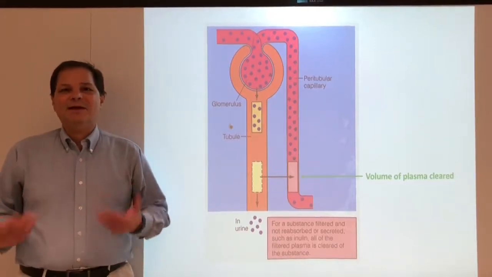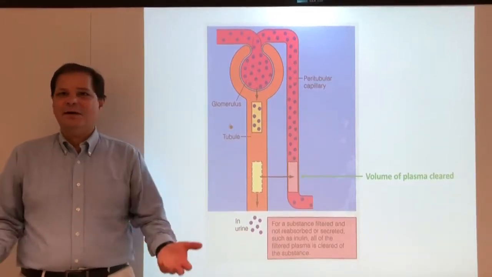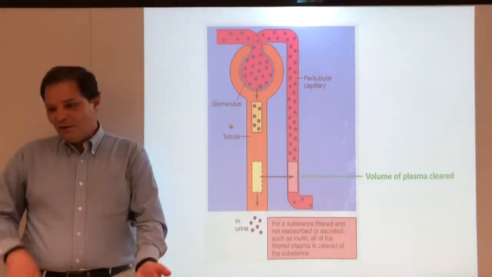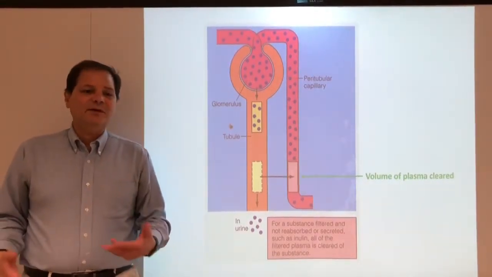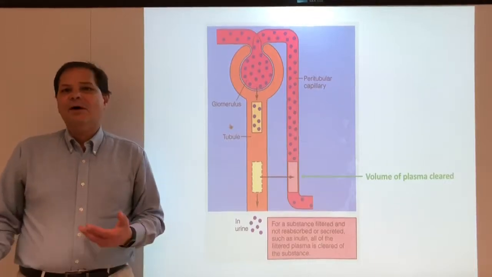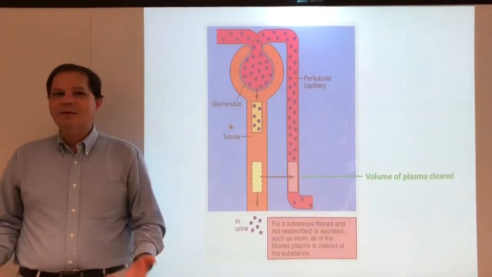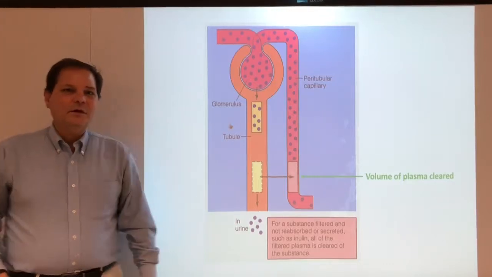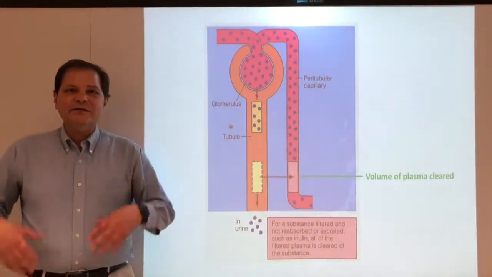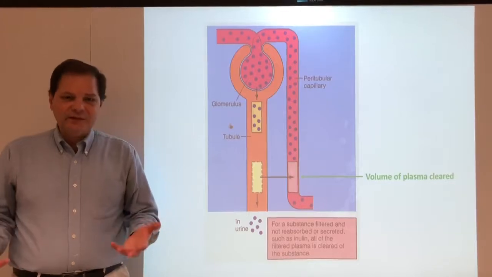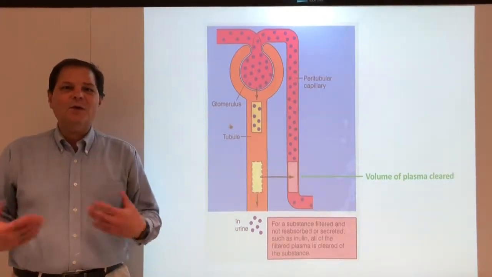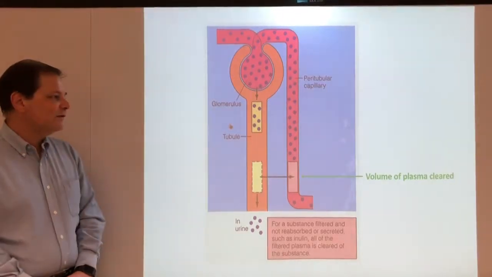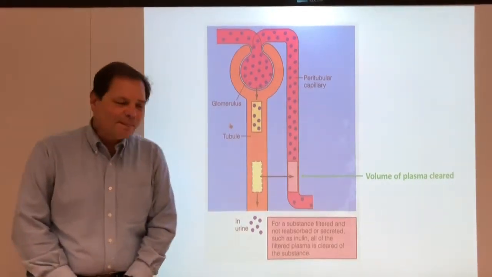And similarly, you can't use the urinary concentration, because that varies so much. If I drink a lot of water, my urine becomes dilute, and you can never really tell how much of it is due to the dilution, how much of it is due to the fact that your kidneys are handling the substance poorly. So renal physiologists needed a way, and this translates to medicine as well, to measure the function of the kidney. And so the solution to this was the concept of clearance.